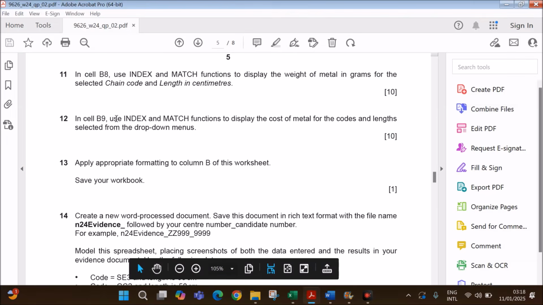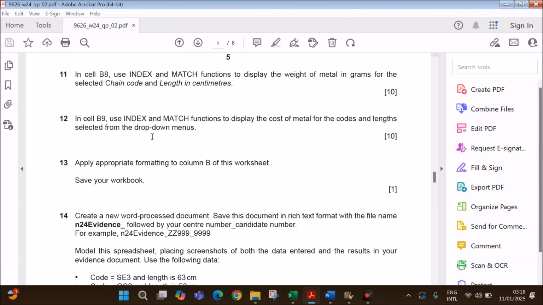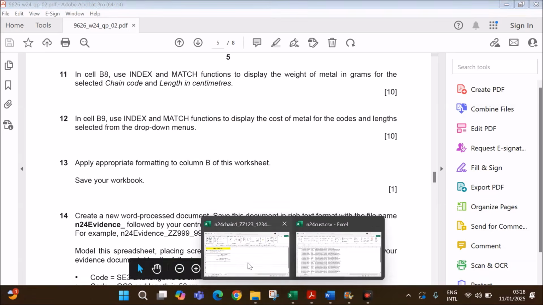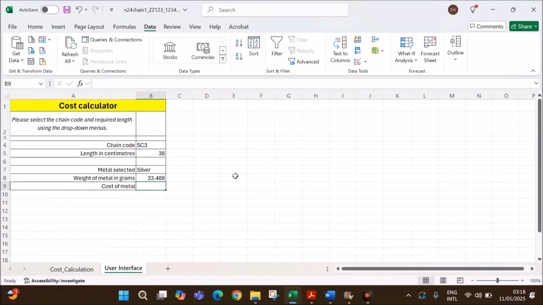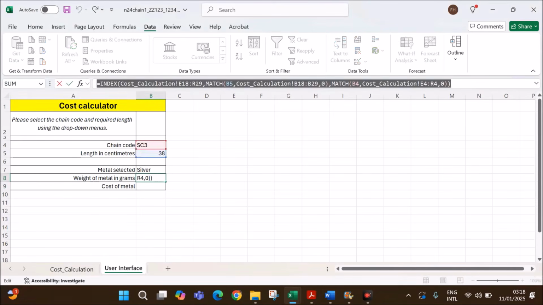Next, in cell B9, use INDEX and MATCH functions to display the cost of the metal for the codes and lengths selected from the drop-down menus. The same way, you have to find the cost also. So you can use the same formula. I'll copy this.